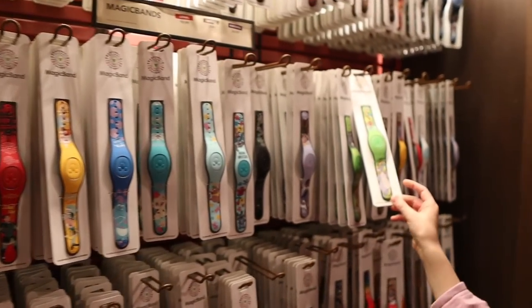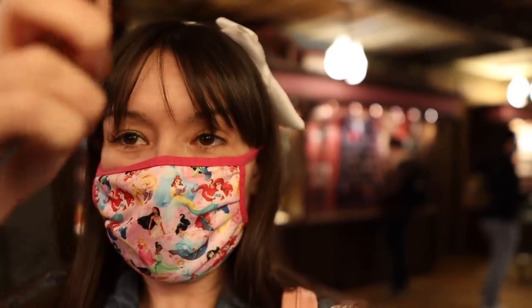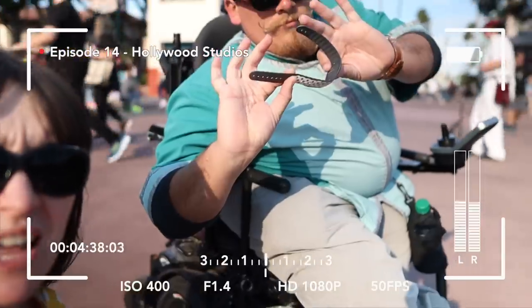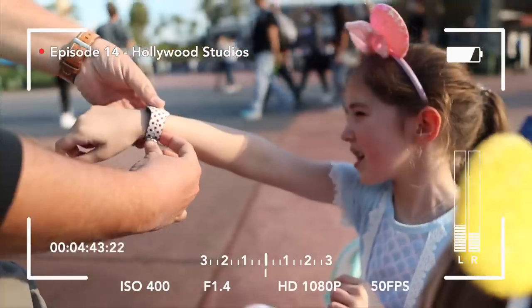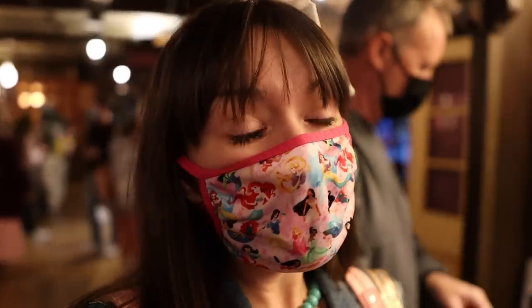It's worth mentioning, and we didn't realize this until the Hollywood Studios day, that you can actually take off this grey bit. Can you see? You can peel off all of this grey bit down the bottom and just be left with the smaller middle bit of the magic band for people with smaller wrists, which I did for mine and the children's when a cast member very kindly helped us in Hollywood Studios. Until then we were just wrapping them round and round our wrists and it's a real pain. I've heard a few people in the parks only just realising. If they're wrapped round your wrist and you don't take the grey bit off, they kind of ping off a little bit. So it's worth mentioning, if you've got magic bands, to take off the grey bit if it's necessary.